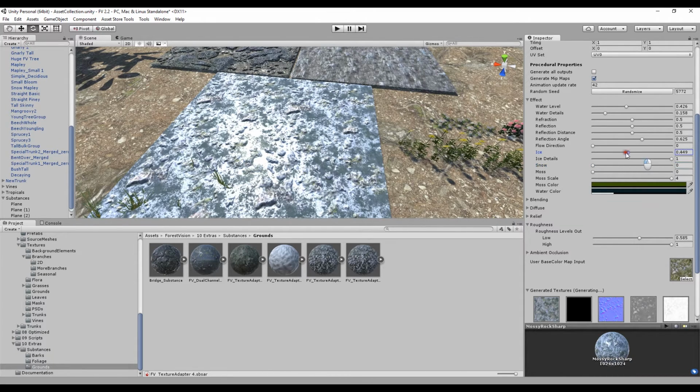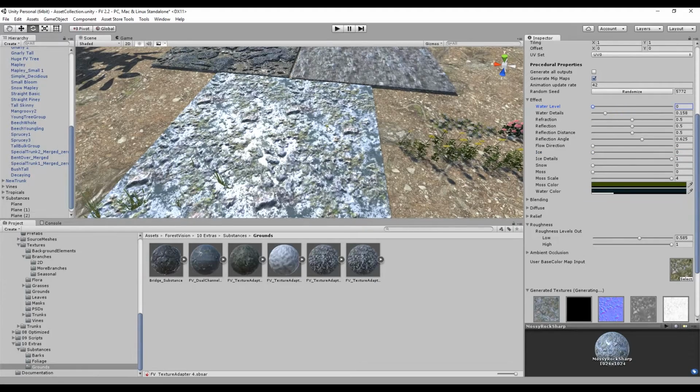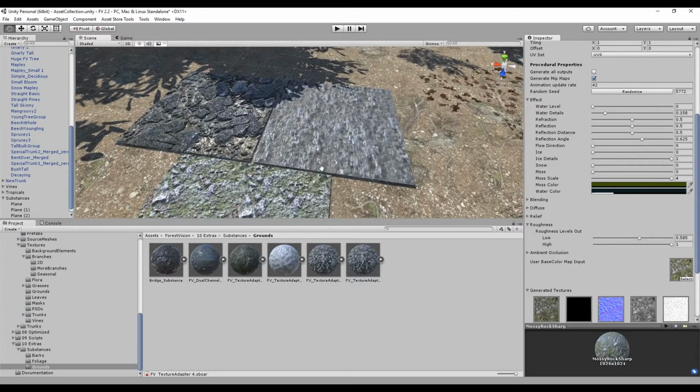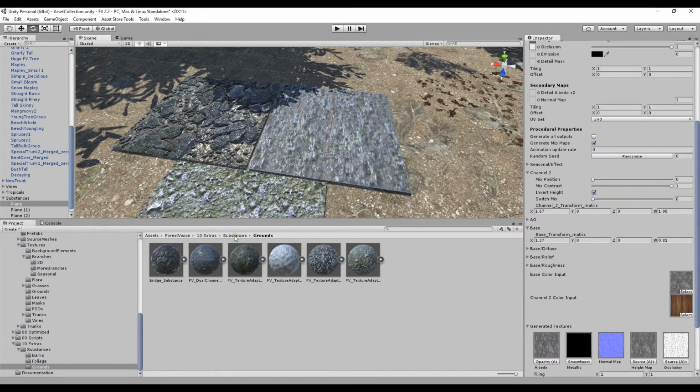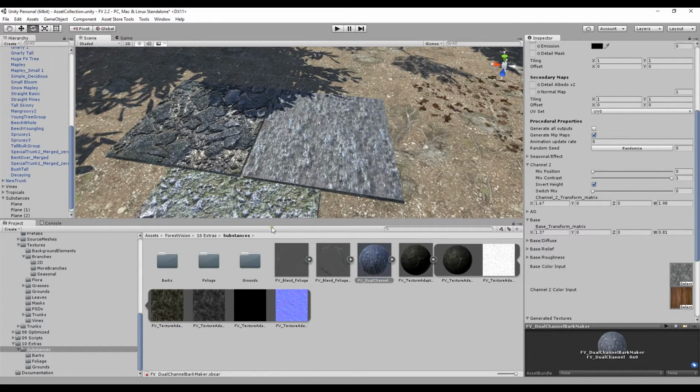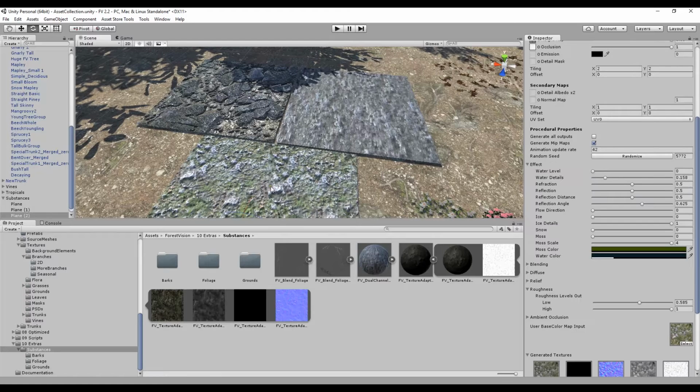We also have the dual channel, and this is basically the same thing as the other one. The texture adapter is just for when you want to have a texture, make a substance, get it on your objects and your scene, and go on. That's what this one's for.